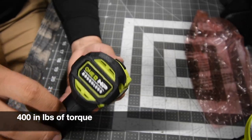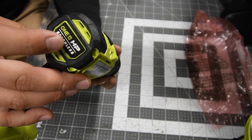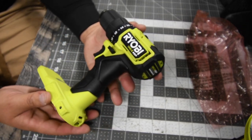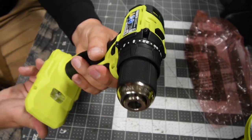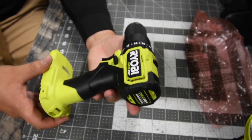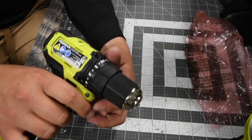And yes, this is the back. And this is also a raised 3D mold right here, which is awesome. Seriously, it does look really cool. I love the new design, and I hope that they go in this direction with their tools from here on out. I really love the green and black. It looks really good. But looks are not everything. We are going to test these out.